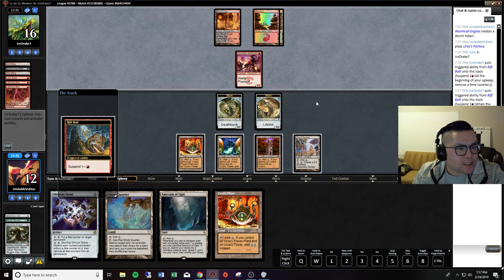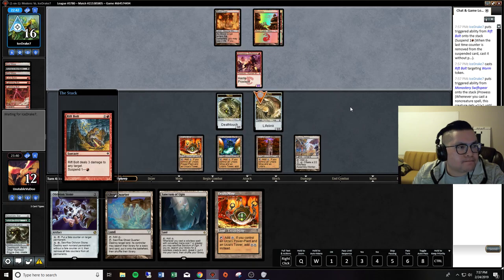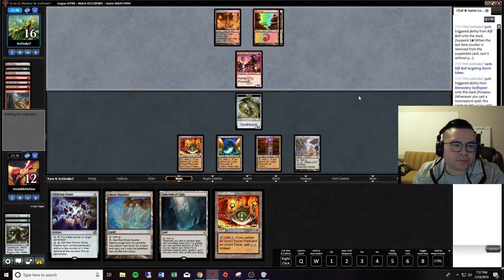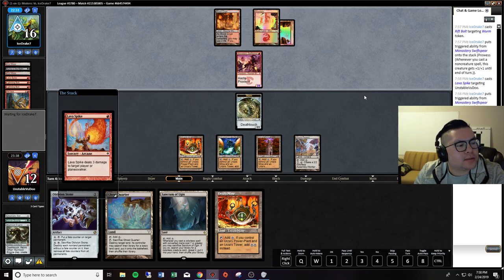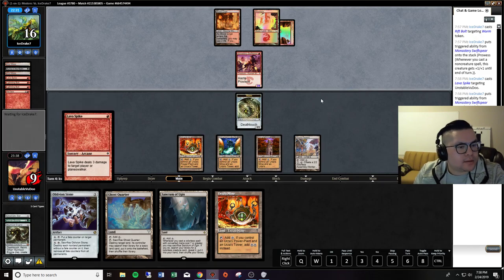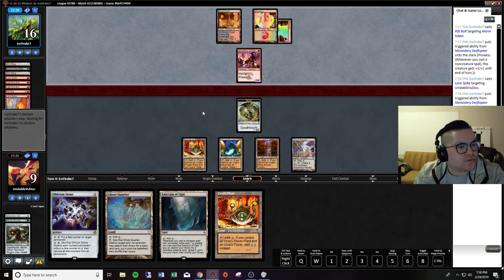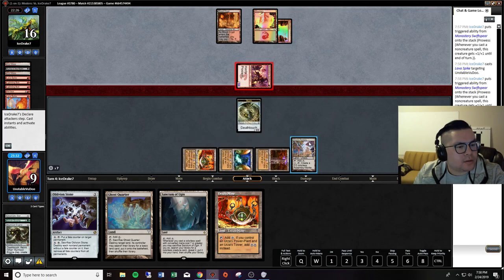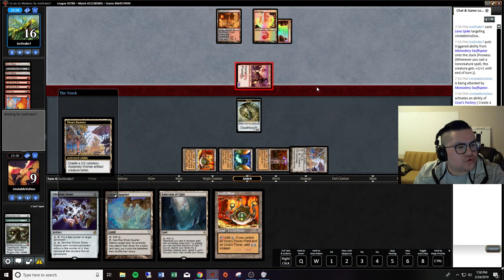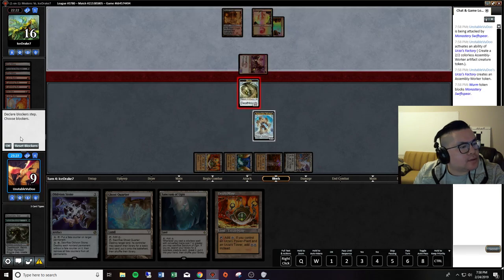They're gonna kill our lifelinker, I'm sure. Yep. Yeah, that's why you used to play Paths in the deck. They're gonna burn us. We can trade with it. Make a 2/2. I don't mind just trading with it here.